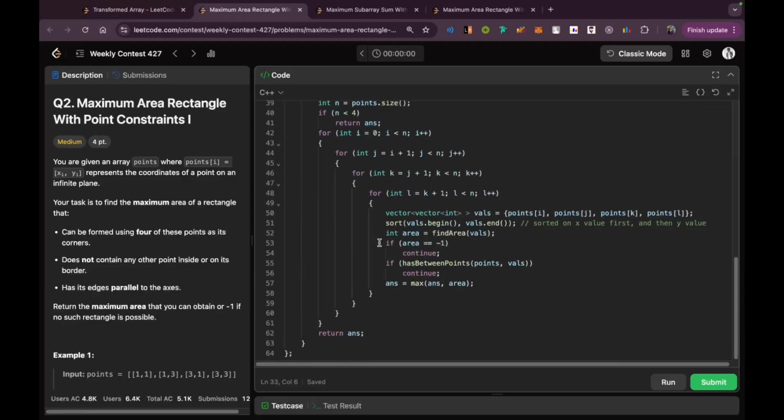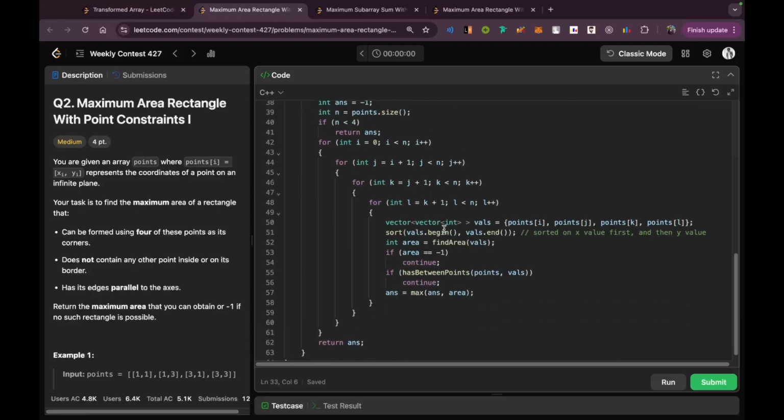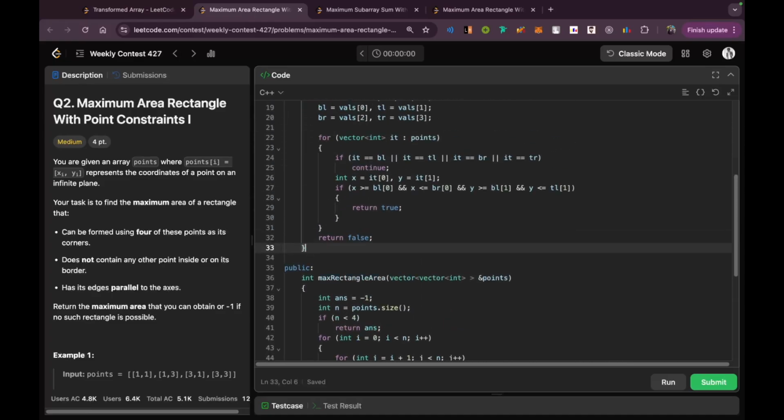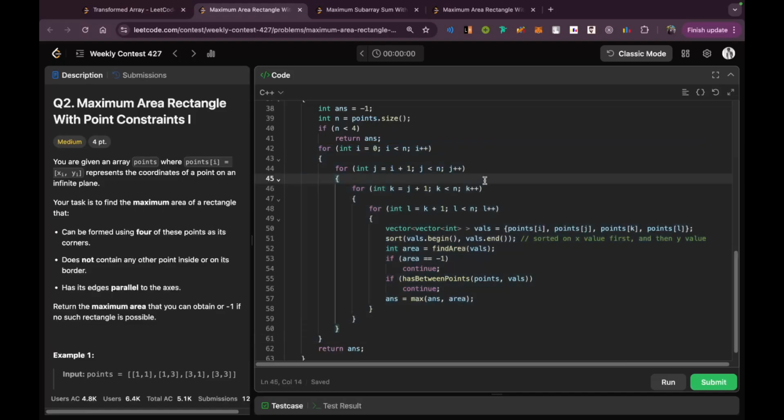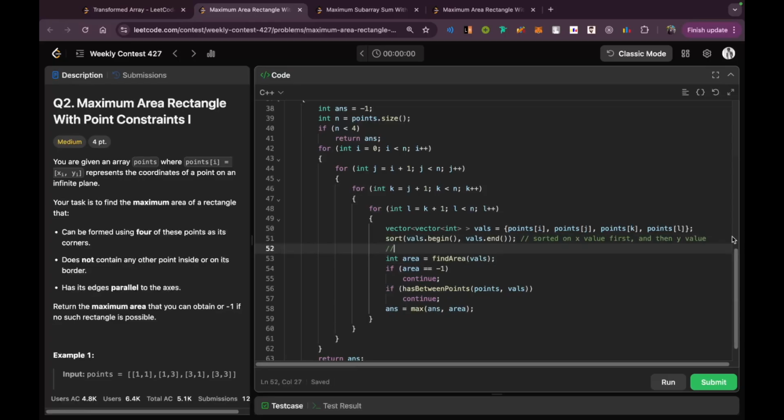Okay, so brute solution. Now of course, when it comes to the time complexity, what do we get over here? We have 4 for loops, so this would run in 10, 10, 10, 10 order. So 10 into 10 into 10 into 10. Now you have a vals vector that you create, and then you also sort it. Sorting is something that I added, and it was part of the implementation to make my life easier. So this would basically be log base of 10. Sorry, not log base of 10, log base of actually 4, because that's the maximum points you would have in this vals vector that you create, 4 points exactly.